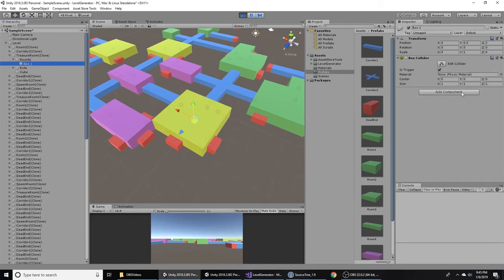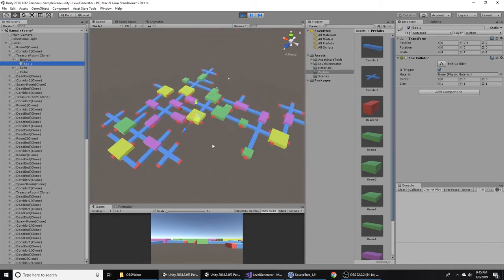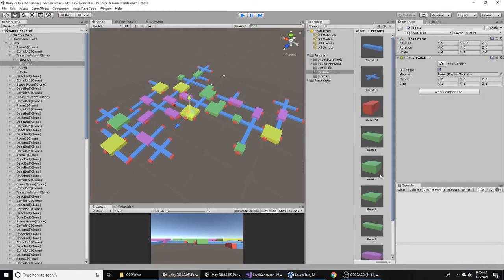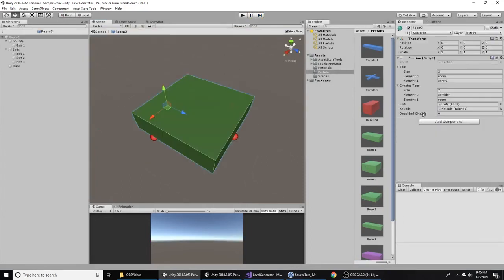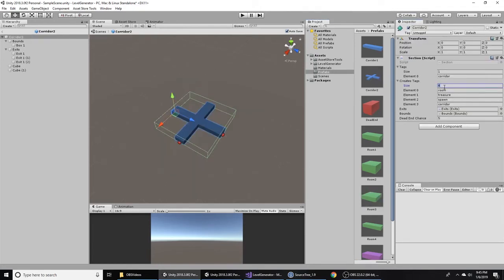First of all, the colliders are set to trigger, and when the level ends generating, it will just deactivate the collider, so you don't have to worry about that. So let's just revert a little bit here. Let's just go on. Yeah, you keep doing corridors, and you're going to do just the 3.